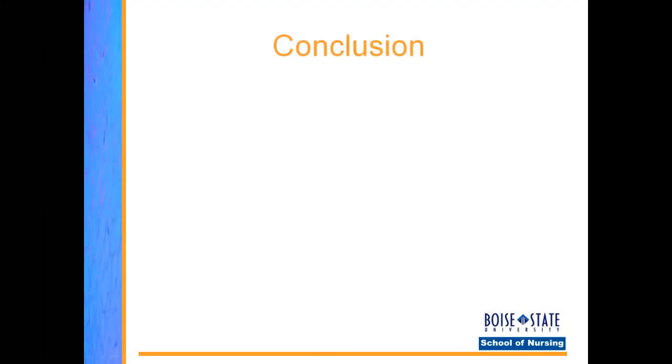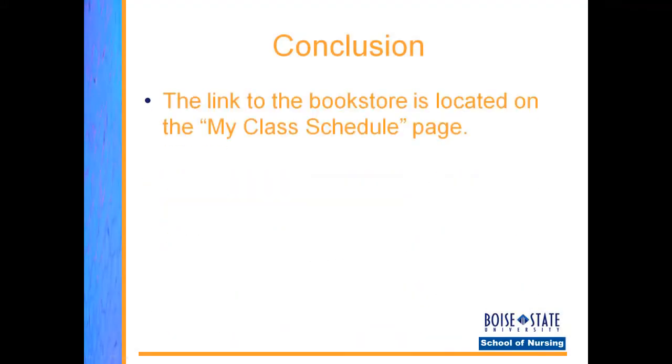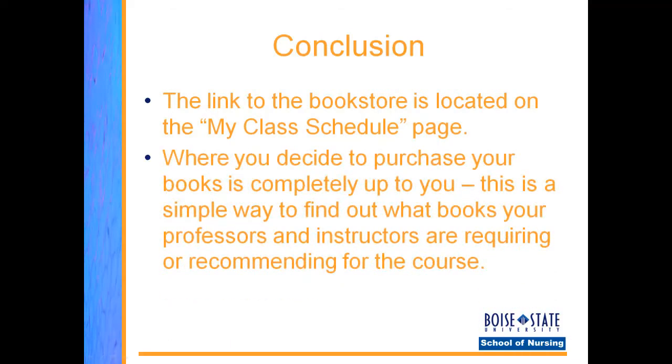To conclude Part 7, the link to the bookstore is located on the My Class Schedule page. And lastly, we would like to mention that where you decide to purchase your books is completely up to you. This tutorial is just a simple way to find out what books your professors and instructors are requiring or recommending for the course.